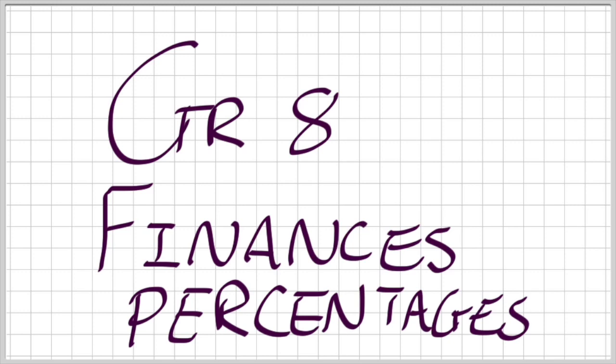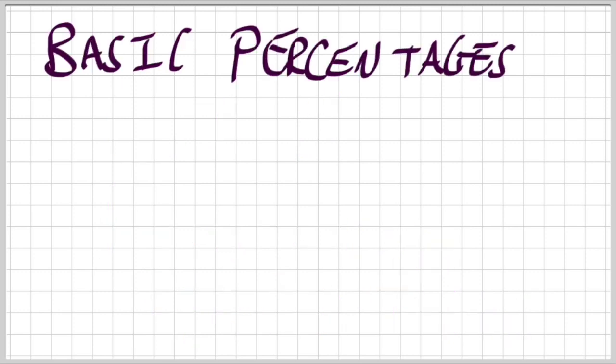So when we talk about percentages, remember that the basics of percentages is that if I see 30%, it means effectively 30 over 100. If you look at that carefully, that little dashed line looks like a 1, then I've got a 0 and a 0 at the top. That's actually where the symbol of percentages comes from, 30 over 100. So it's always over 100.